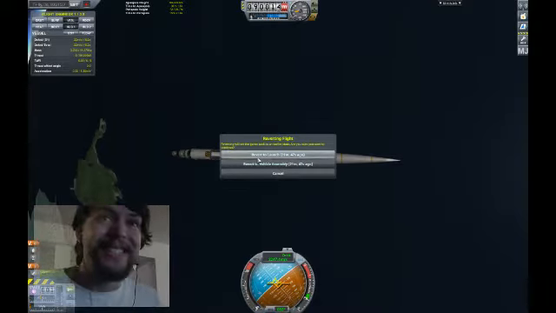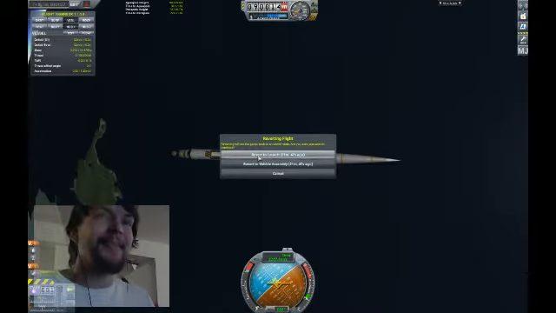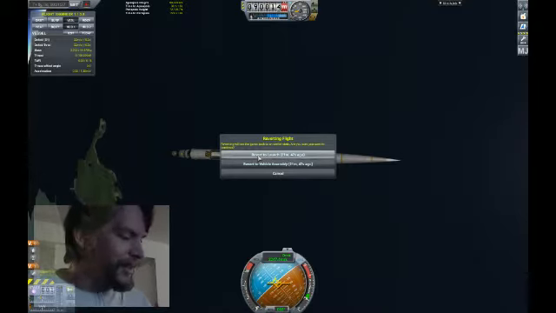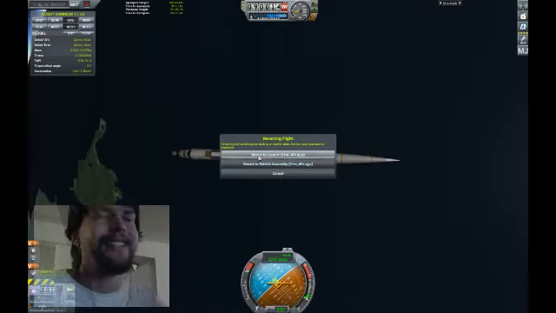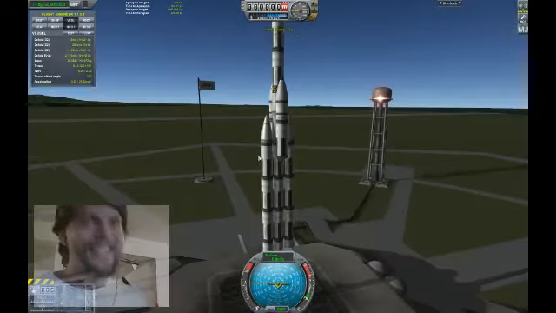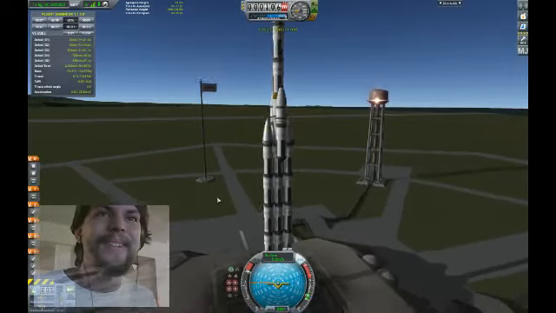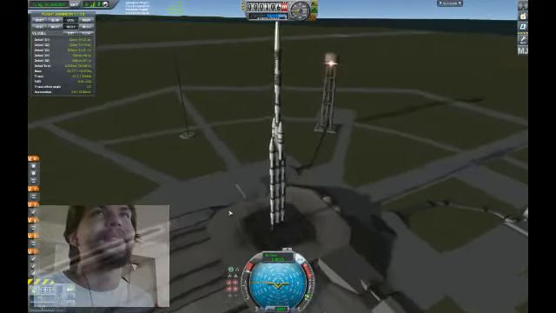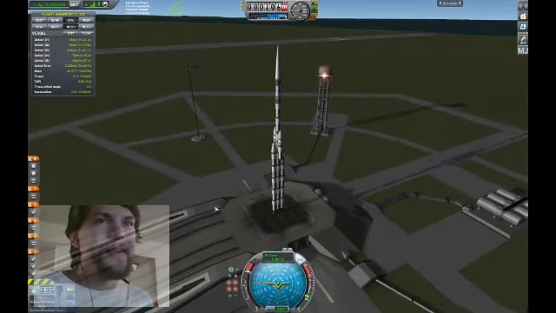I think we can do this. Next time I'm going to make sure to burn the engine just before I run out of electric charge so that I do not... Holy crap, that hurts. Oh my god. Ran out of electric charge and I couldn't circularize. I had the Delta V though. I can do this. Okay. Let's try it again. So painful. Okay.